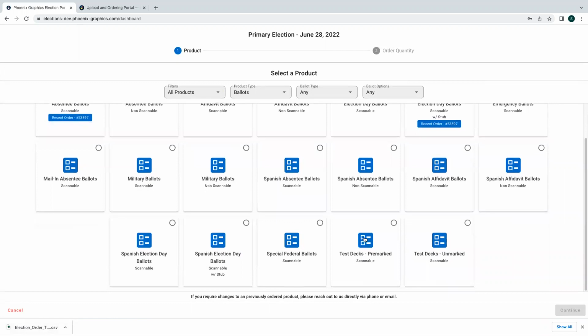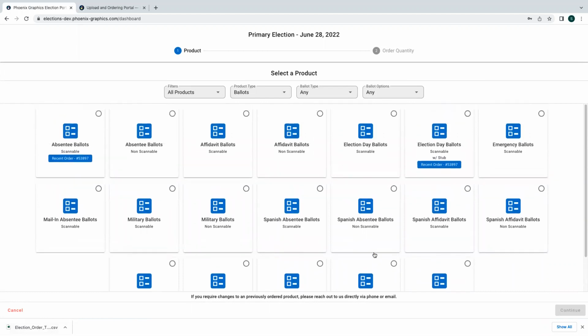In the bottom here, you see test decks, pre-marked and unmarked. Those are separate from the blank tests that you could order with your election day ballots.